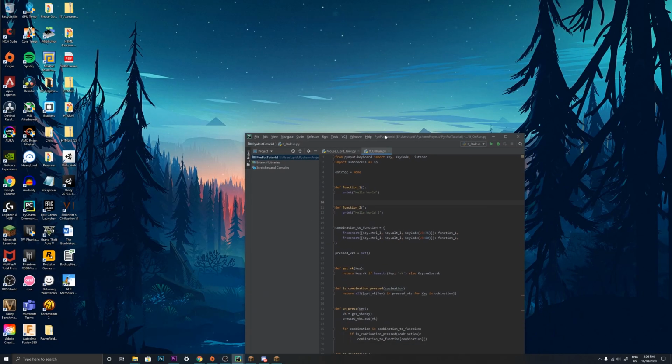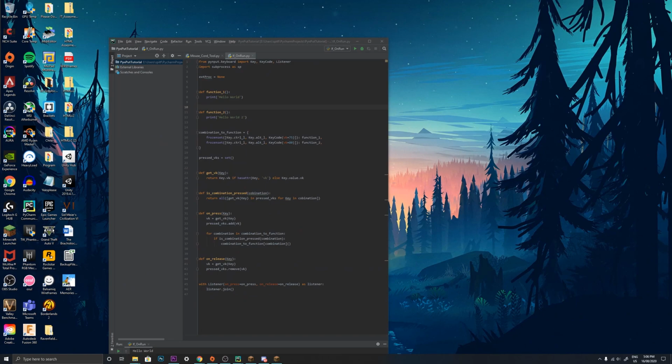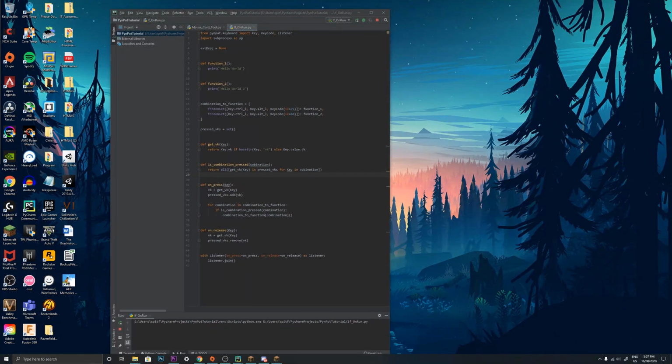We can go out of this, which is pretty cool. We can run it, and then we can just go out to the desktop. We can be doing stuff. Let me show you what we can be doing in Control K. It's monitoring all the key presses no matter what window you're in, so you can just go and do stuff. But what use is that?